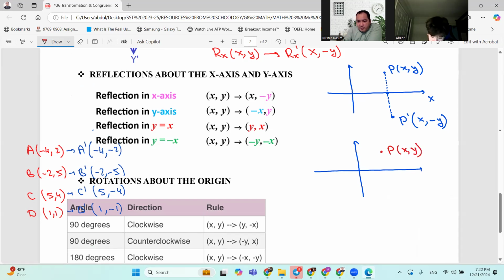Coordinates are x and y. If you reflect this about the y-axis, its reflection will be somewhere here. So these are equidistant from the y-axis. So if this x coordinate is x, this should be -x, right? So then what are the coordinates of this P prime? It will be -x, and y is not changing. So that means that if you're given a point, if you just multiply its x coordinate by -1, it will be reflected about the y-axis.